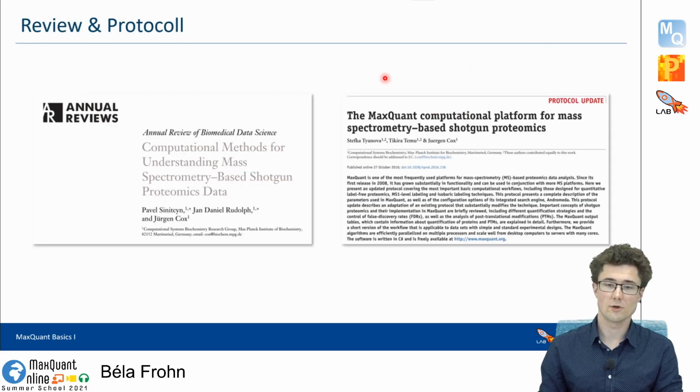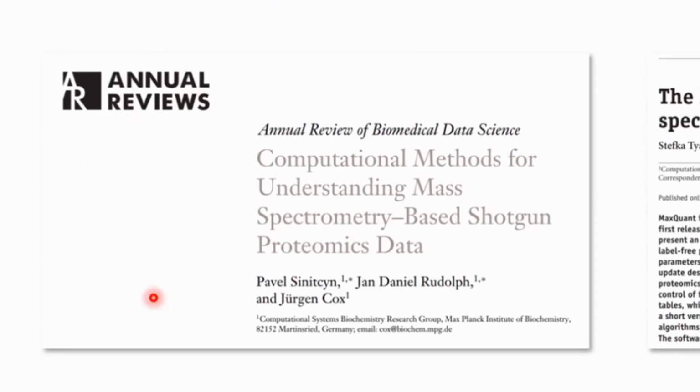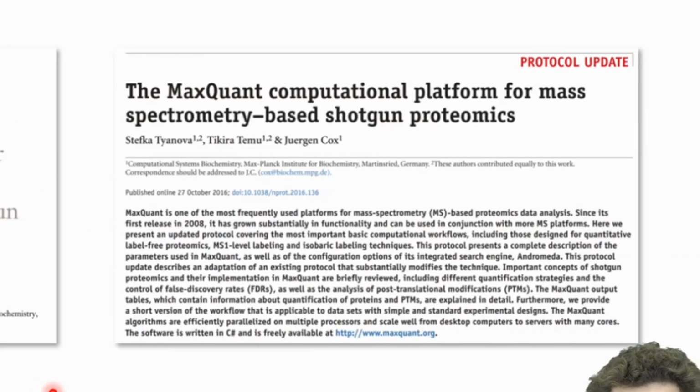If you want to know more about how Perseus works, how MS data analysis works, and so on, you can have a look at this review here from our group, which is really long, really comprehensive, and really good. And if you're just interested in the protocol, so how to use MaxQuant, there is a protocol available here.